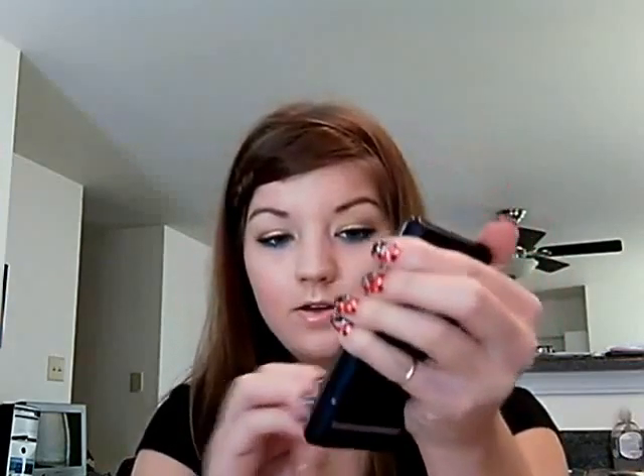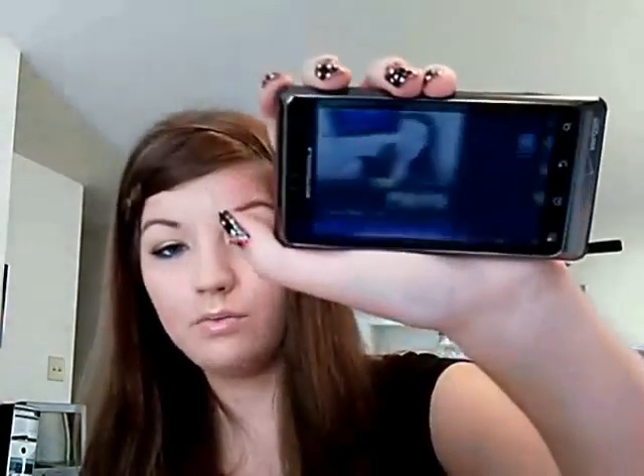Just put a little bit on your cotton ball — see, just a tiny bit — make sure it's not going to drip on your phone. Take your phone — see how dirty it is with fingerprints all over it — and just swipe the cotton ball over the screen. Make sure you don't have too much on the cotton ball so you don't soak your phone. Don't get it inside the phone, and definitely don't do it on the keyboard since the keyboard doesn't touch your face. Just scrub the screen nice and clean.